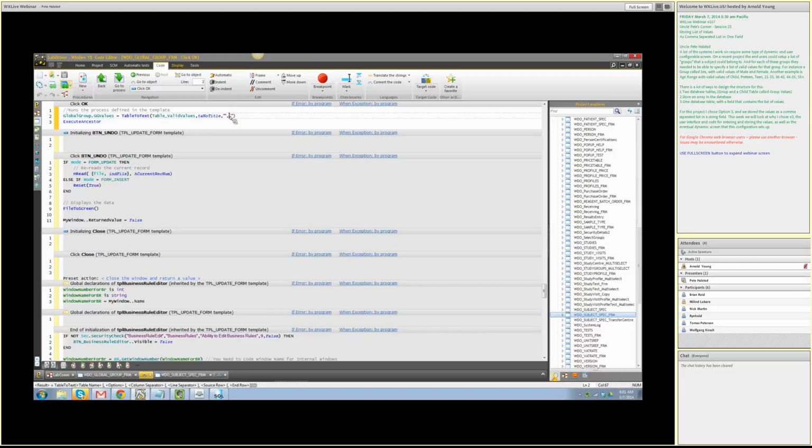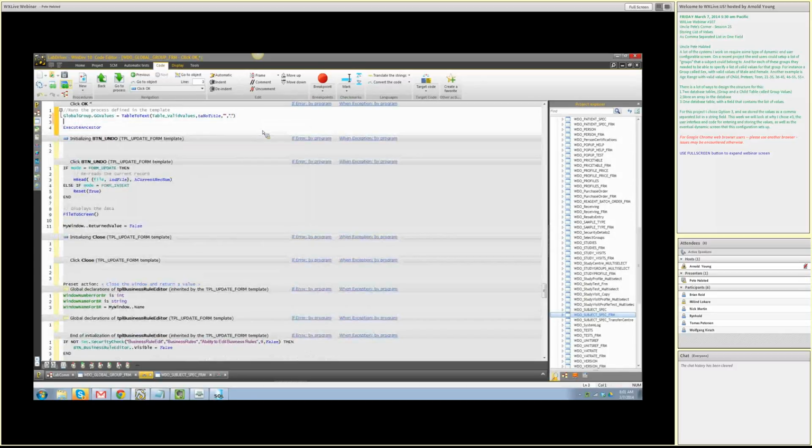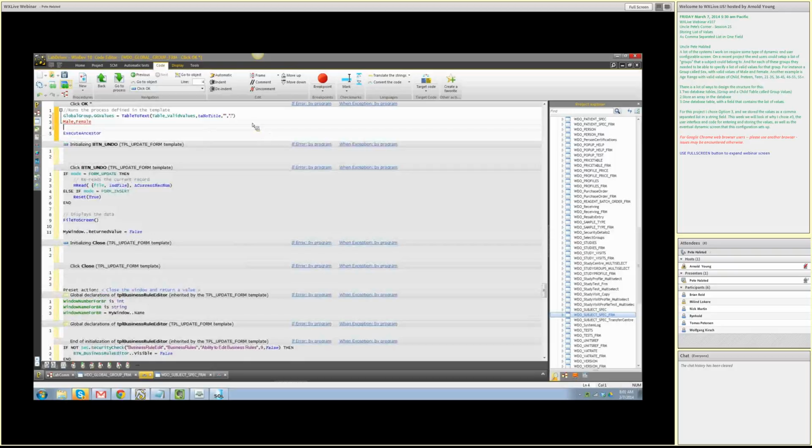And then the next field is the line separator, and I'm saying that the line separator is a comma. Now, that may seem odd to you. You may have expected me to have a comma here and a carriage return here. But remember, what we're trying to get is this. Remember, this is one row in the table, this is a second row in the table.